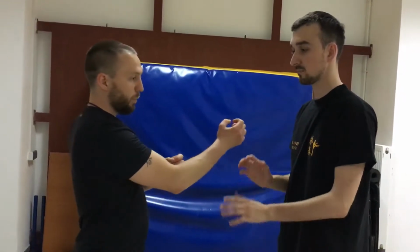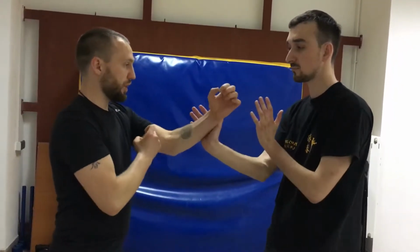Okay, here's a basic but very, very powerful exercise that you can do with a partner. One of you will do punching, chain punching, and the other will do ding zao. And very important, when one hand is doing the ding zao, the other hand is doing the wu zao. Okay?